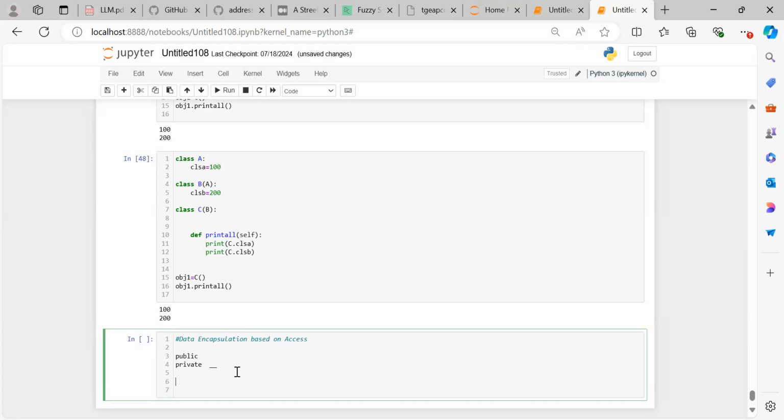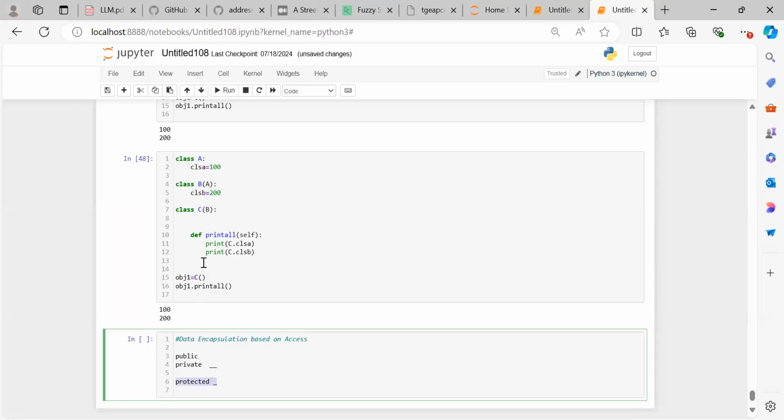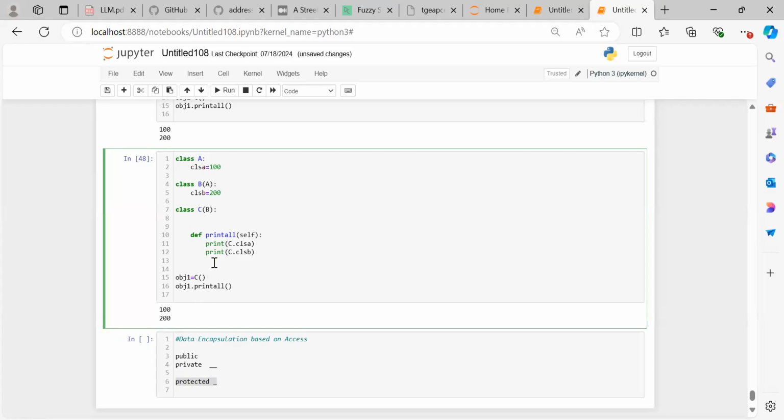And the last one is protected. Protected is mostly in Java and other programming languages. But generally, when we say protected in Python, it is almost a public only. Protected variables can be used with an underscore, but it is only a notation that it can be accessed, but it should not be changed.